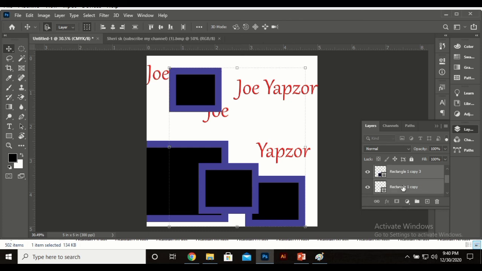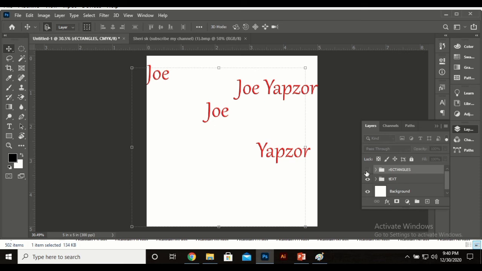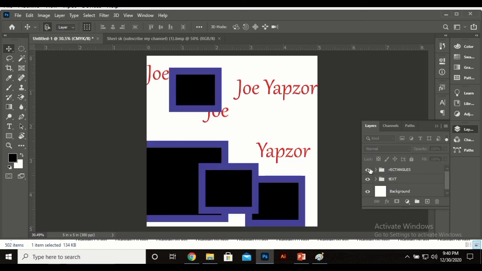So after selecting them, you just drag them over the group, and you see a blue line hovering over the blue. So it shows that it's landing inside. So when you put them inside, they are all now together. So you realize that I'm able to get rid of them, and I can work on whatever is there because they are in a group. And the text too, I can do likewise.